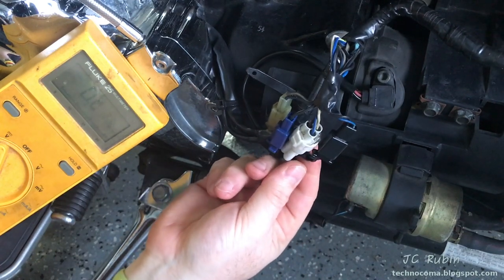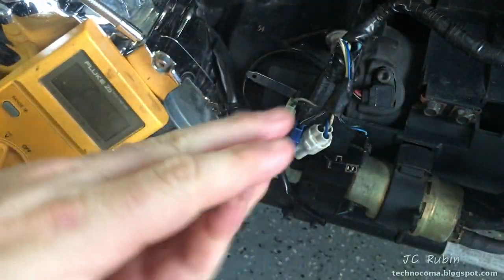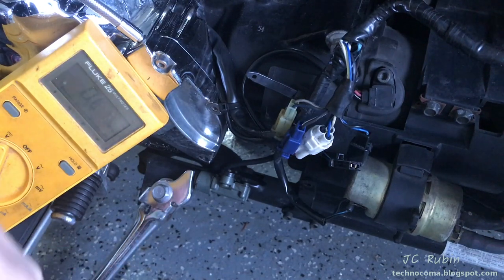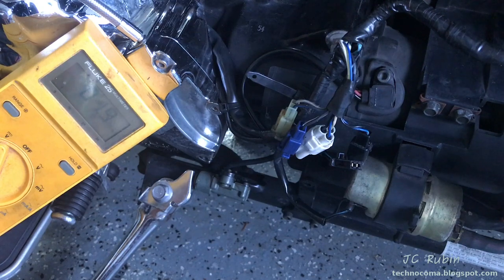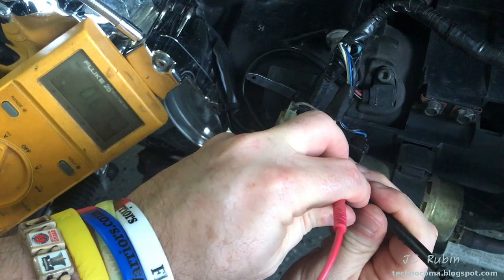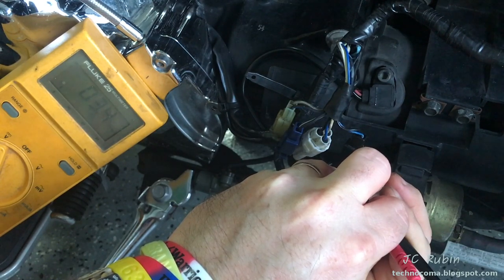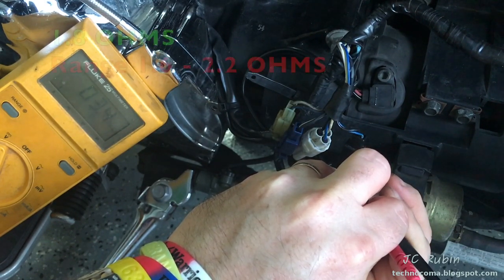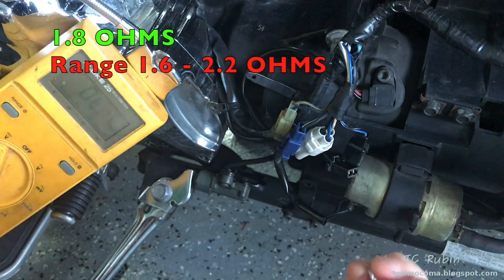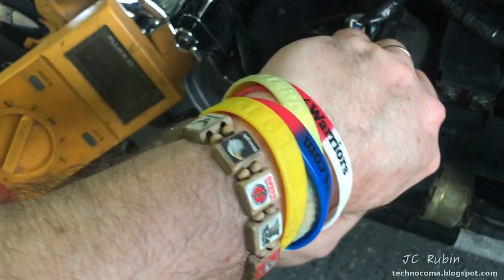Down at the harnesses at the pump, we see a bunch of connectors — notably the black one, which is for the fuel pump. Disconnect the black connector and, looking at the pump side, set the meter to resistance. First measure the resistance in the meter cable itself — I'm seeing about 1.6 ohms, which we'll subtract. Measuring the pump, I'm seeing about 3.4 ohms, giving an actual value of 1.8 ohms. That falls within the range of 1.6 to 2.2 ohms, so this is good. If you saw a short or an open, your pump is bad and needs replacement. Assuming everything's good, put the connector right back on.